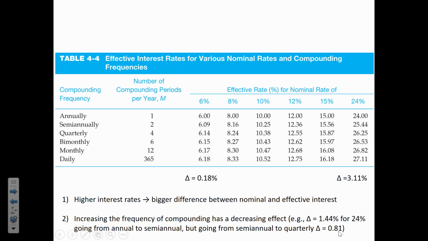So by the time you get to daily, it's a relatively minor difference between monthly compounding and daily compounding. If we are going to graph that effect, it would be approaching some maximum that even with continuous compounding every second, it's not going to be that much different of an interest rate compared to daily compounding. And so the point is, there are limits to the pain that a bank can inflict on you by compounding more frequently.